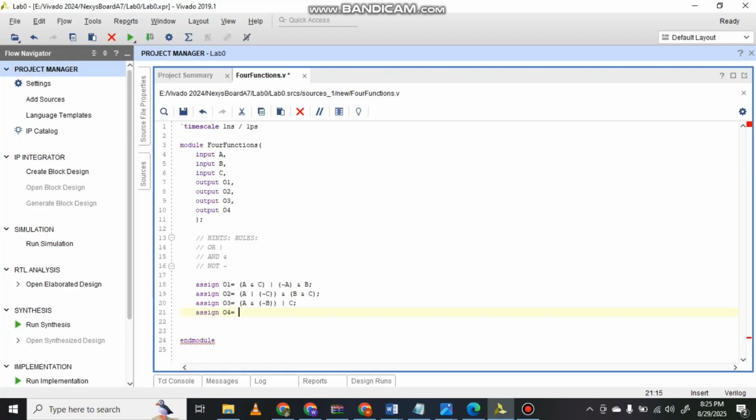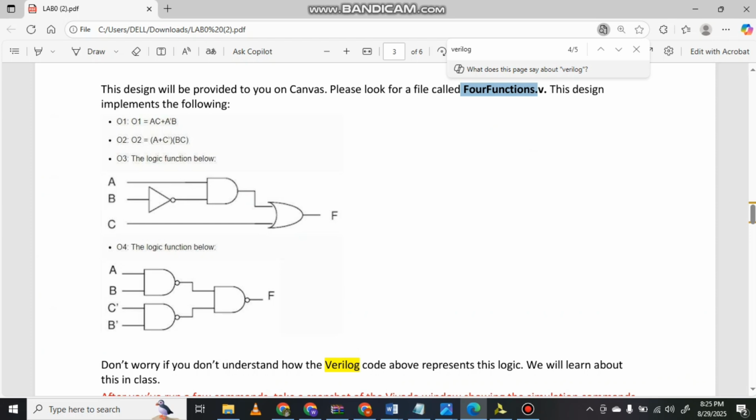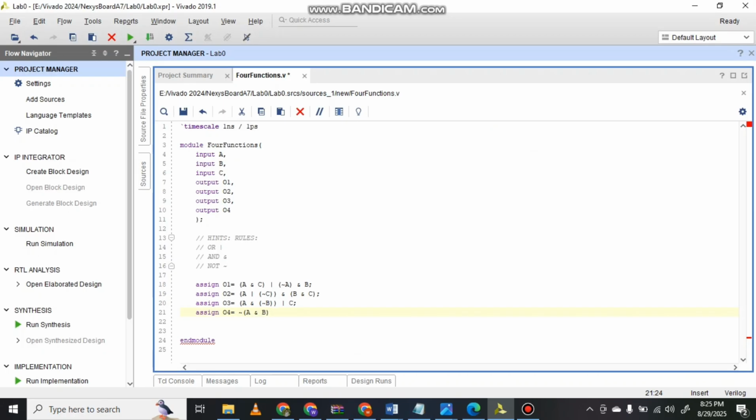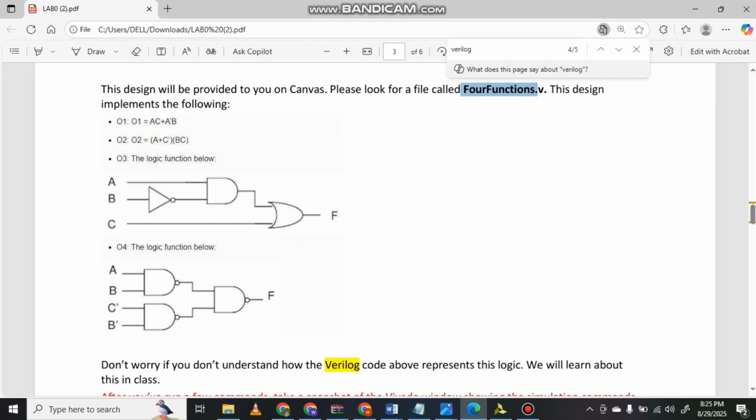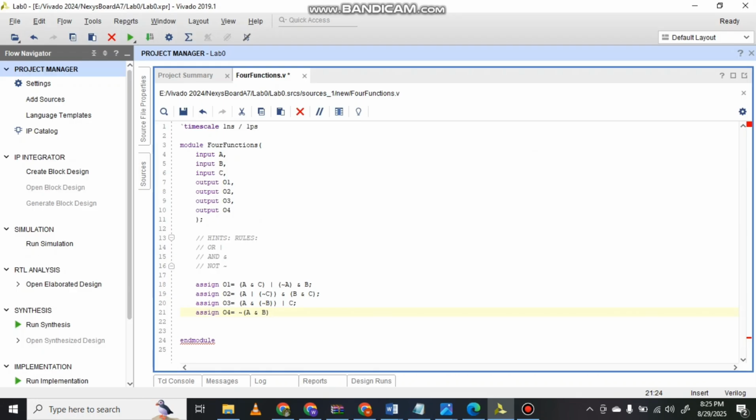So we can write it as A and B, and outside we are going to put a not, which means it will be the NAND gate. Now we are going to use C bar and B bar. As you can see the other NAND gate here, we are going to use it like this.